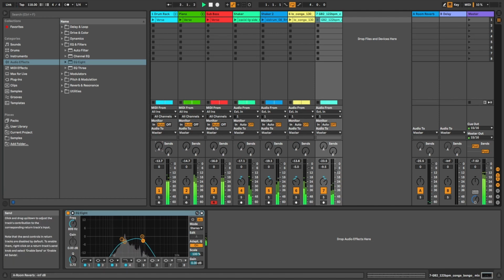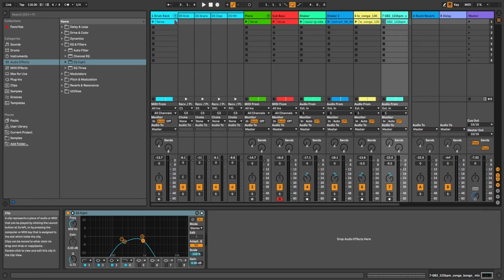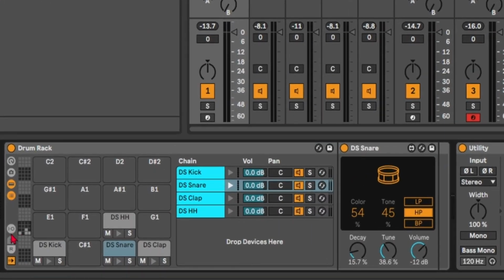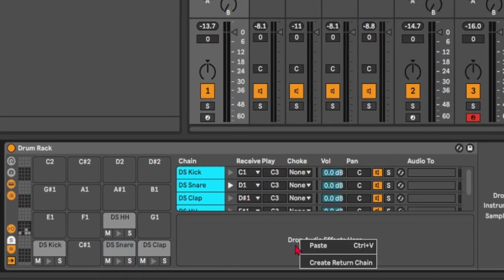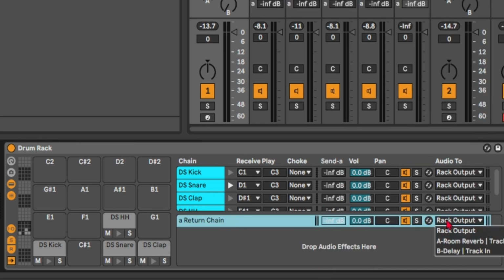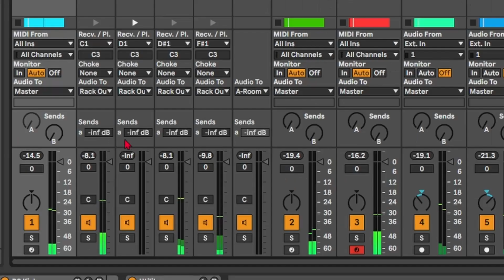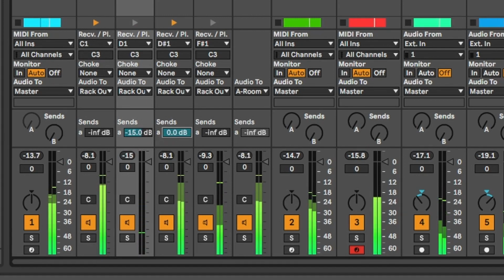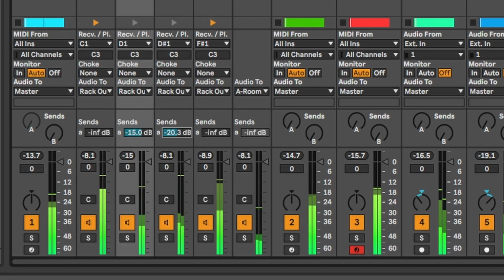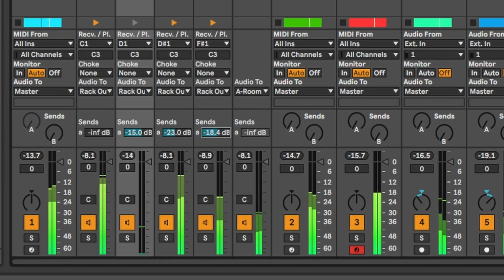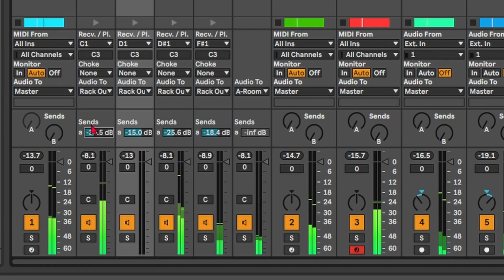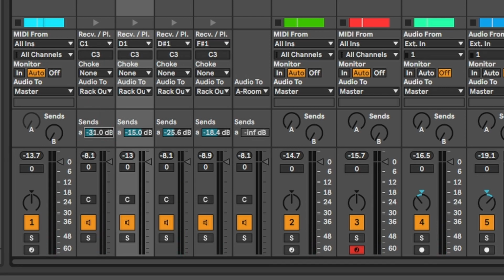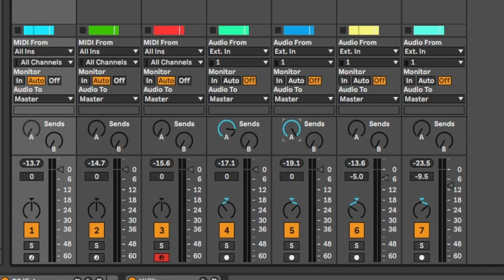I'm just starting from 0. I only want to have separate control over all the drums. And I've shown you this in the previous video about the drum synths. So I'll quickly go over it again. Create a return chain. And send return chain A to the room reverb. And now I can send the separate tracks to the reverb. A little bit of reverb on the kick is no issue. I usually turn it up till I just notice it and then turn it down a bit.